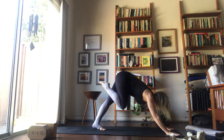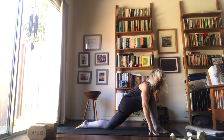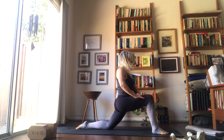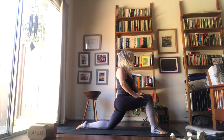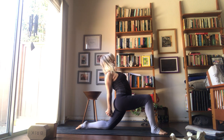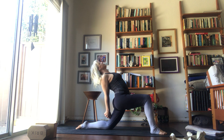And then draw that left knee up right next to your thumb. I'm gonna bring the right knee down, reach those toes away. Take the hands to the thigh. Breathe into the back of the body. All right, you might play with that. Maybe interlacing the fingers. Scoop your belly in. Finding that nice back bend.